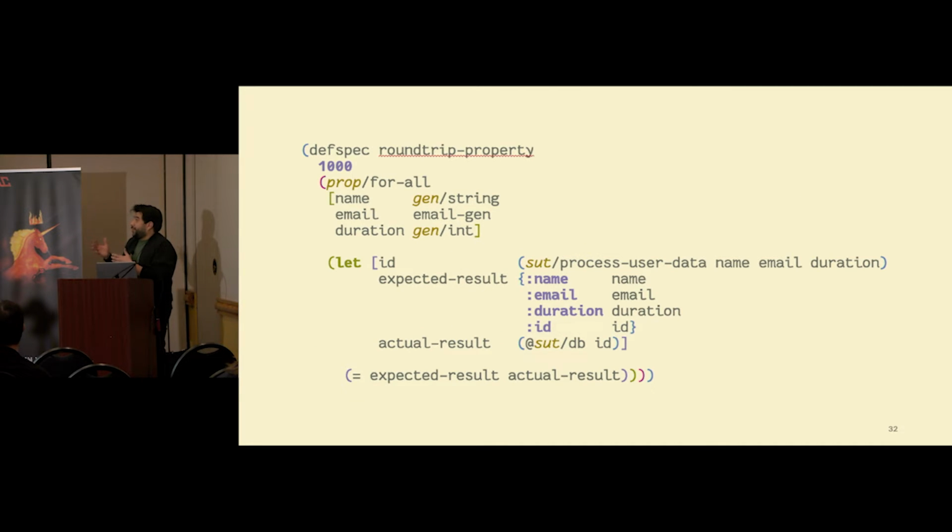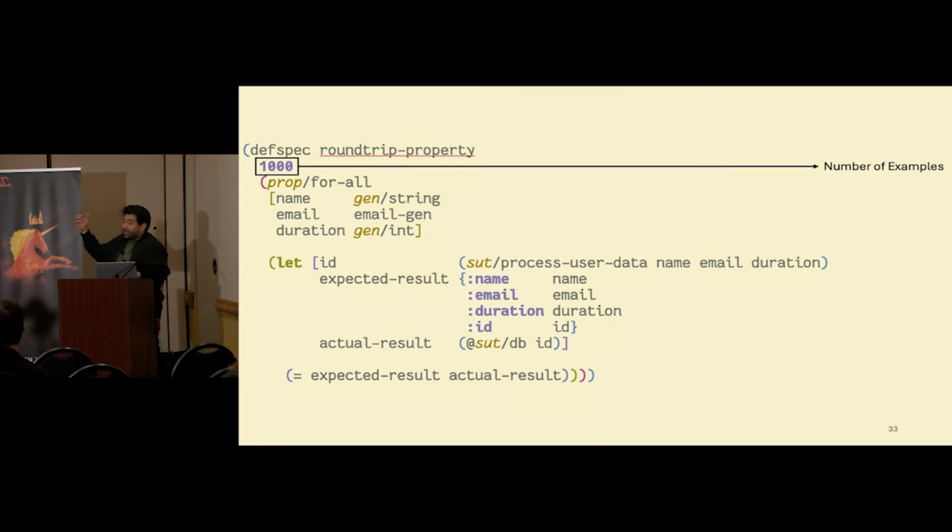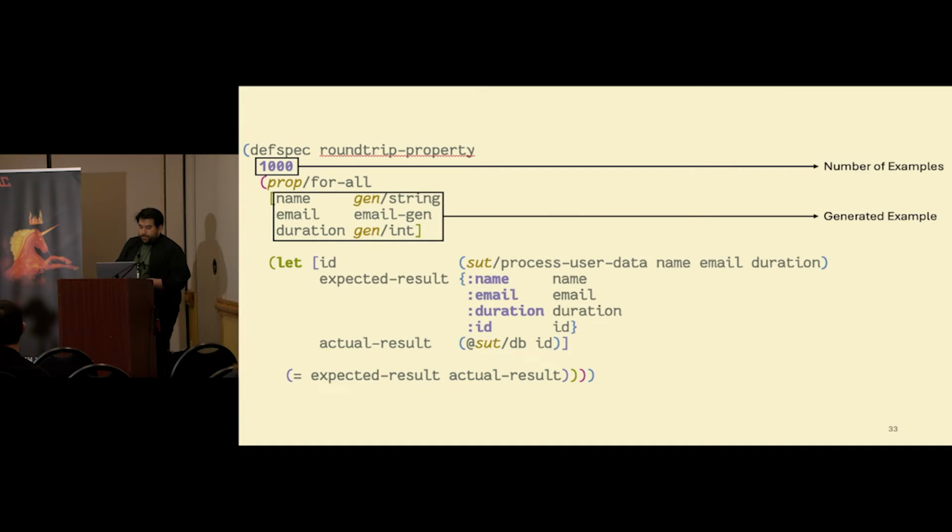And usually this is a good starting point for us to start writing a good property-based test. So now this is what it looks like to write a property-based test, and it's looking pretty similar, but let's go into the pieces again. This 1,000 that showed up here is akin to the previous slide that had a bunch of examples. You're telling the tool how many examples to generate for you. In this case, we're saying 1,000, so it's going to run this 1,000 times. Instead of providing an exact value for name, email, and duration, you're going to be using generators. I'm telling it here to give me a string, an email generator, which I'll discuss shortly, and then an integer generator.